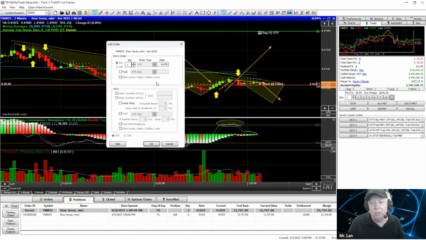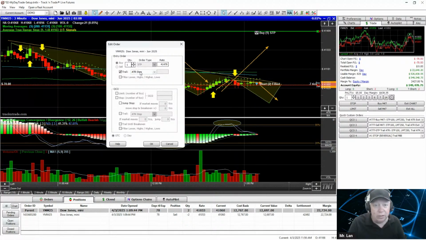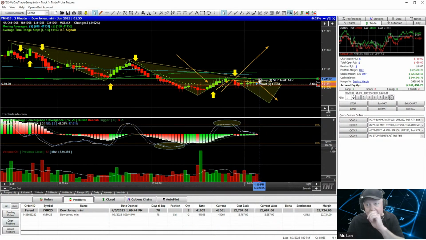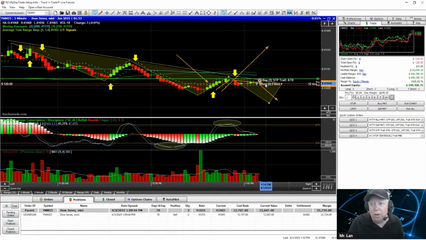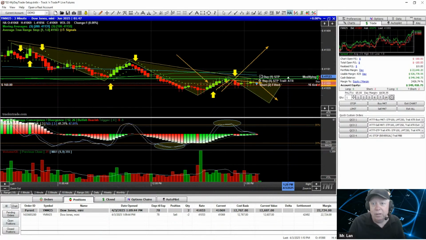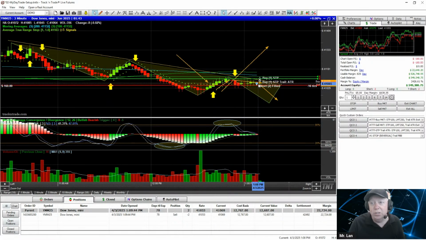And now this is our little screen. We can come in here and we can say we're going to trail this on those little green dots right there. Those little green dots are the ATR. So we say, okay. And it comes down there at the ATR. Now we're only trailing with 1, but we're short with 2. So we can come in here and drop another one in here. Well, maybe we'll put that up here just a little bit farther above this previous high. So we got 2 stops in here to stop us out with both positions.